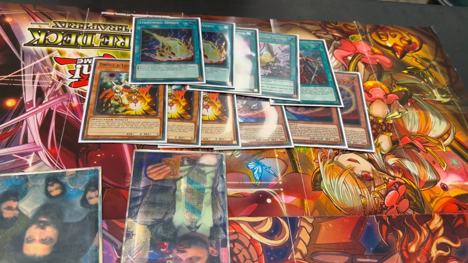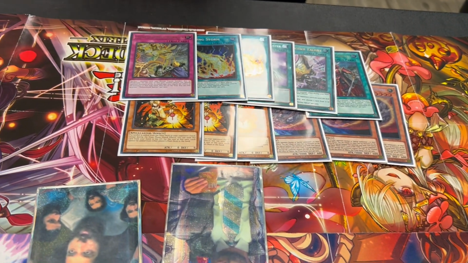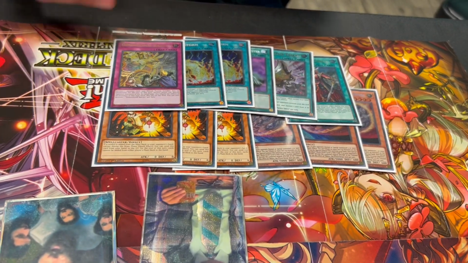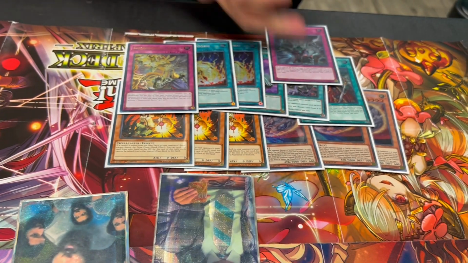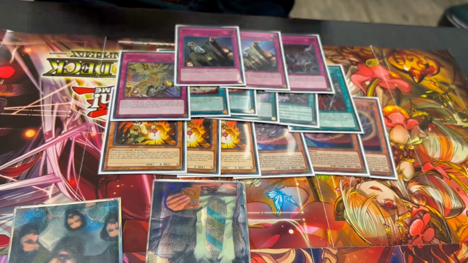Feather Duster, and the Lightning Storms to destroy your opponent's back row. The D Barrier for like Pearly and Brandon. One Evenly Matched to search off your thingy, and then finally the two Solemn Judgment for going first.